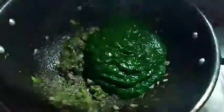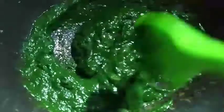Now add Kasuri methi, just crush it a little and add. Saute it well. Now add the palak paste. Mix everything well. Now you can use the cooked palak water. Just wash the mixer jar like this. You can use the same water.